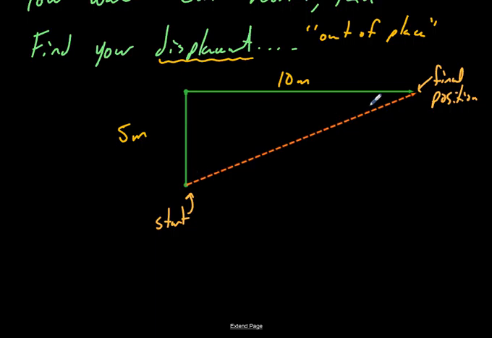First of all, this direction is not a cardinal direction. It's not north, east, south, or west. It's some measured value away from north, or if you want, some measured value away from east. If that's east and that's north, this angle is some value theta, or alpha if you want, it doesn't really matter what symbol we use, measured away from your cardinal direction. And then the size of it, you're going to have to find using your right angle triangle rules, right?